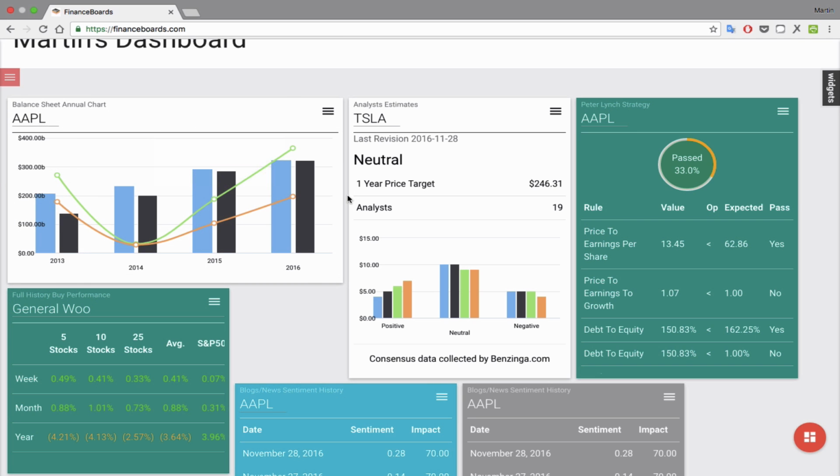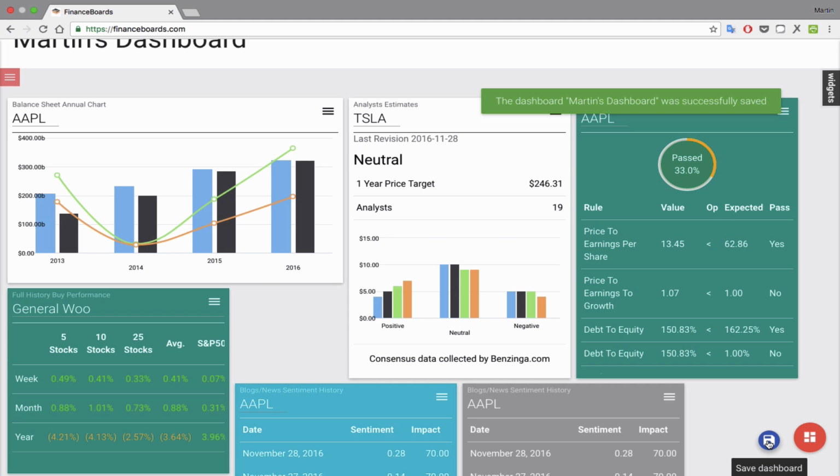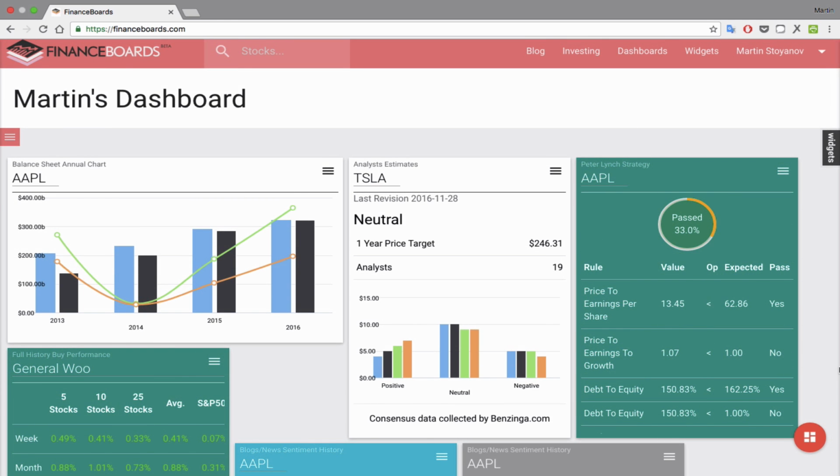Alright, so from here, we can save our dashboard. And we do that by going to the bottom right and clicking Save Dashboard. That way, you can come back later at any time, and your dashboard will be the exact same way you left it. To do this, you would need to register for a free account. The goal of having dashboards be customizable like this is that users really can display only relevant information to them. You could think of it as a more customizable financial terminal, where users don't have to work around pieces of the terminal that they don't care for.